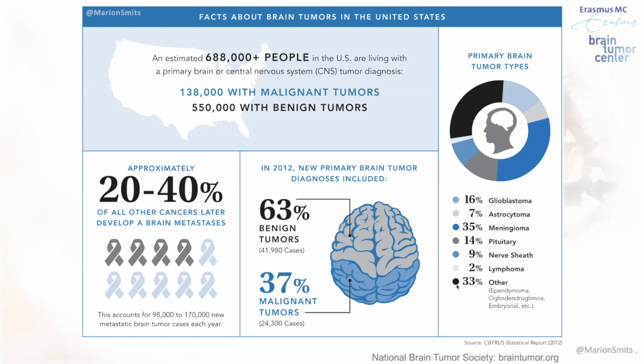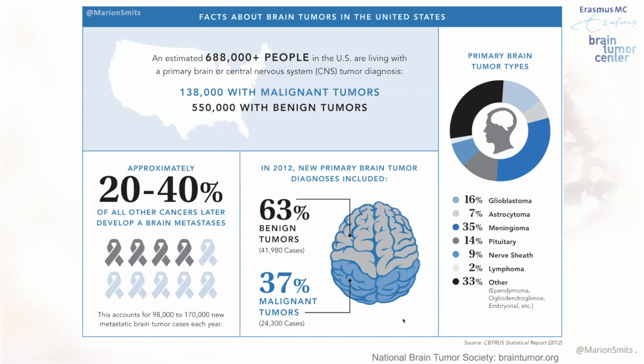What you can see here is that there's quite a lot of primary brain tumor types, but there's also a lot of secondary brain tumors called brain metastases. And these make up the vast majority of the brain tumors that we encounter, especially of the malignant ones. But I'm going to talk about the more rare cases and particularly the malignant tumors. And as you can see, thankfully, that is the minority of primary brain tumors that we see.